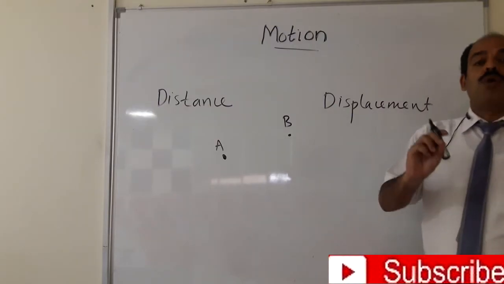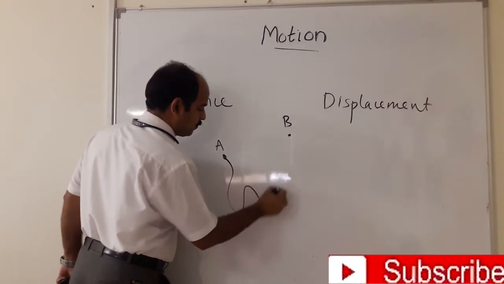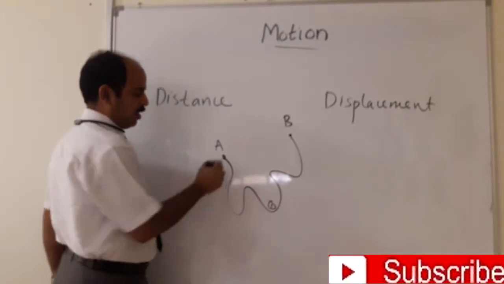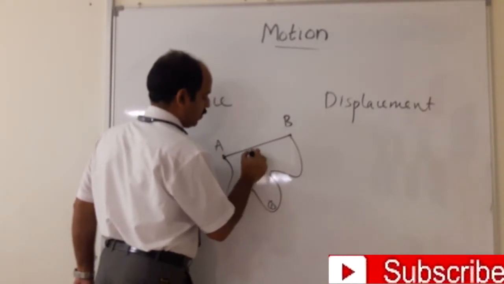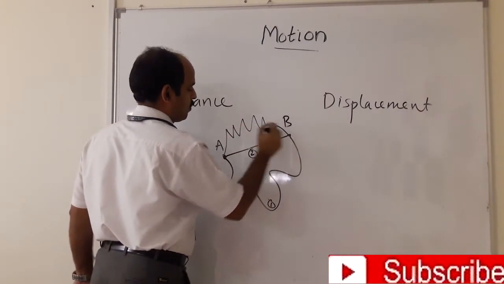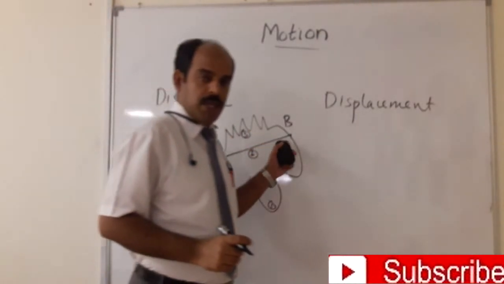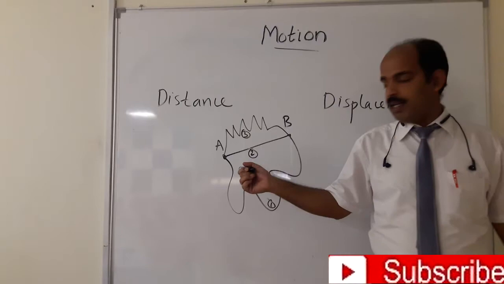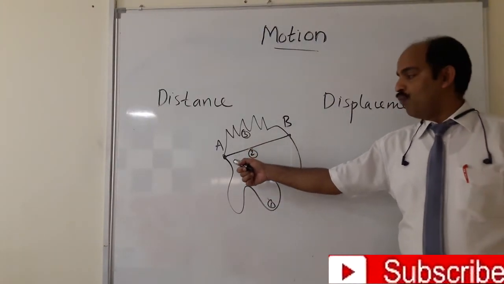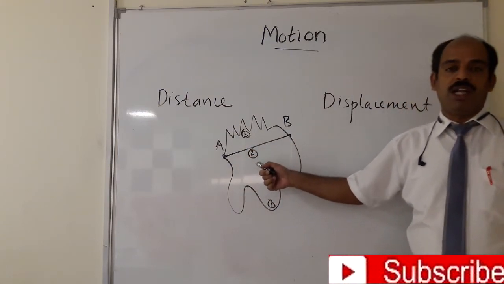In front of you, you have many paths or many ways. So one is this one, the first path. Second path is this one. Then this is a third path. So to go to point B, you have 3 paths here, right? Or 3 ways here. 1, 2, 3. Out of this, which one will you choose? Of course, the second one, right?